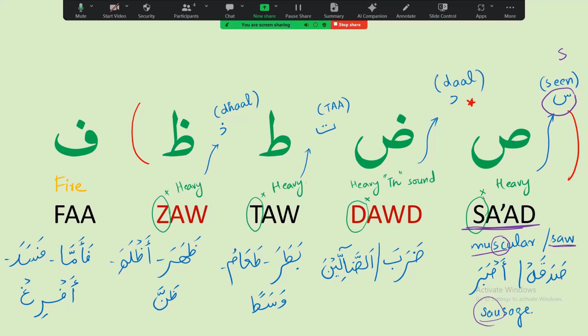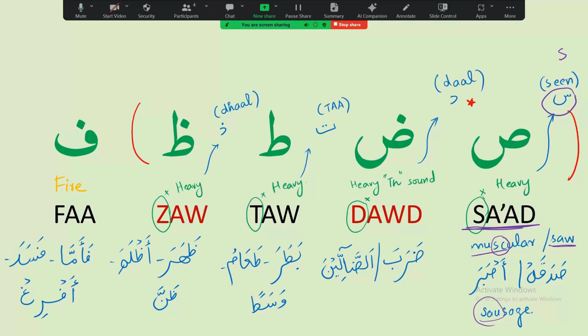Is there any sister who would like to just say the sound or anything that you would like to say? Sisters, your response is appreciated. Why? Because I will get to know whether this is easy or difficult, or whether you got my point or not, or whether I need to tell you more. Or let's move on to the next sound for today. That can be a very new sound for you, right?